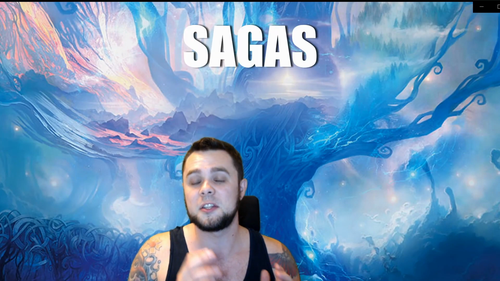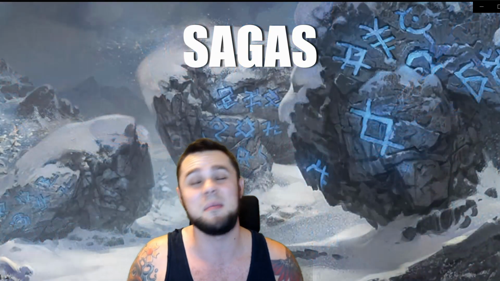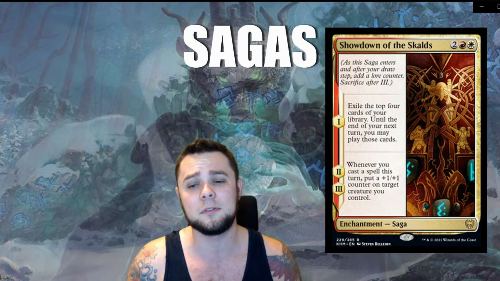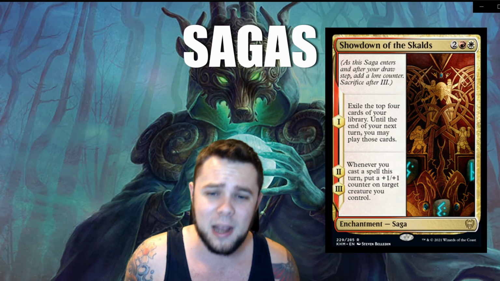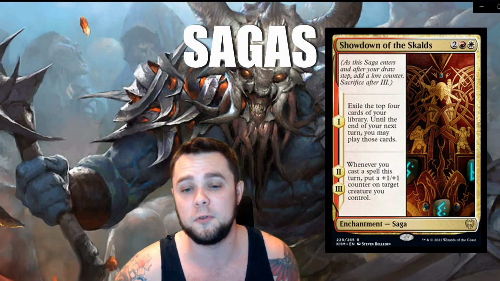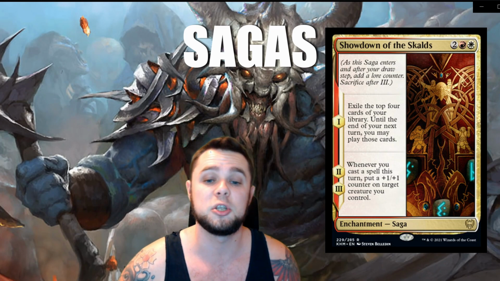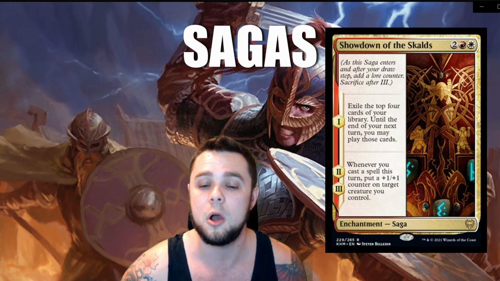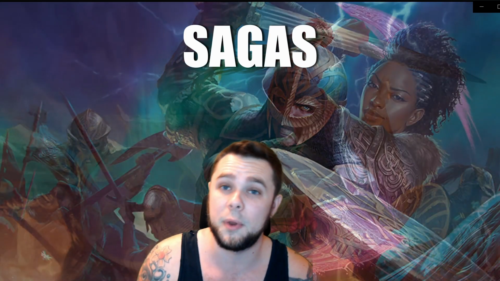One thing we know is coming back is Sagas. This is one of the very first cards previewed in the set, maybe the first, I don't remember. Showdown of the Skulls is two red and a white, so a four-mana Saga. The first chapter says exile the top four cards of your library until the end of your next turn. You may play those cards. Then chapters two and three: whenever you cast a spell this turn, put a +1/+1 counter on target creature you control.